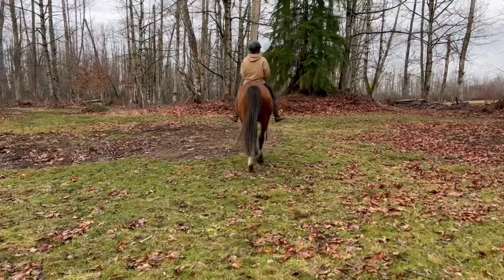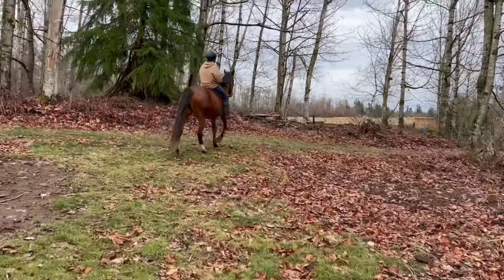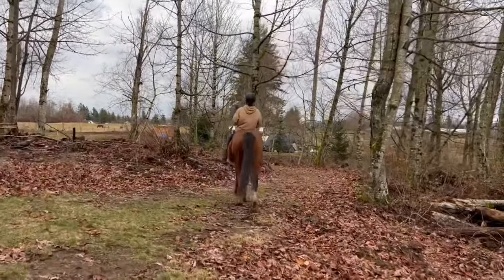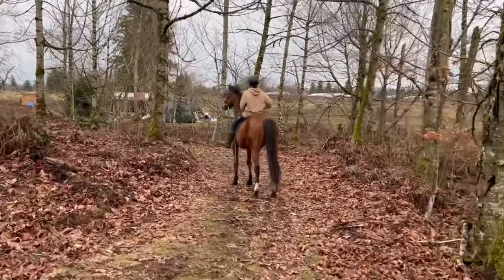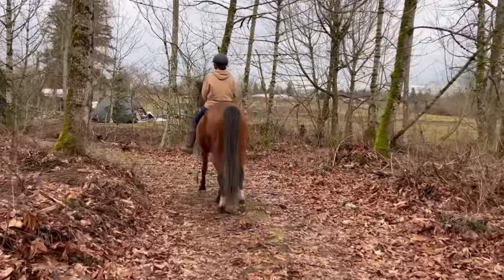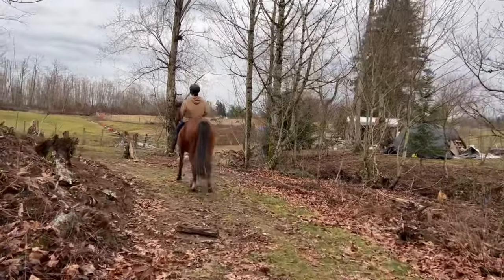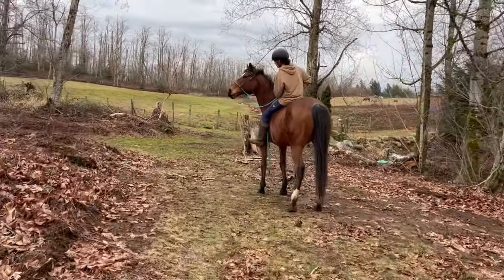Now we're turning down the path to go back to her place and you can tell she kind of tries to rush. I half halt her because she wants to trot and since this is also downhill, I don't want that — then she's quite upset from it. I just sit there and I'm not taking a big hold of the reins. She's kind of catching herself, and as soon as she stops we're just walking off again on a loose rein, and I click her right as she starts to walk off calmly. That was a reaction I didn't want, but I'm not going to get mad at her and punish her for it because it's a reaction due to nerves — getting mad at her isn't going to make her less nervous. I just kind of sit there and I'm a passenger through her reaction while keeping things safe, and as soon as she does the right thing, I'm clicking and rewarding.